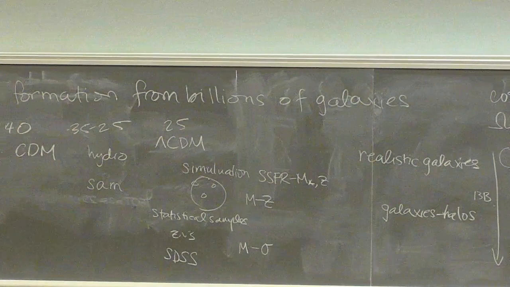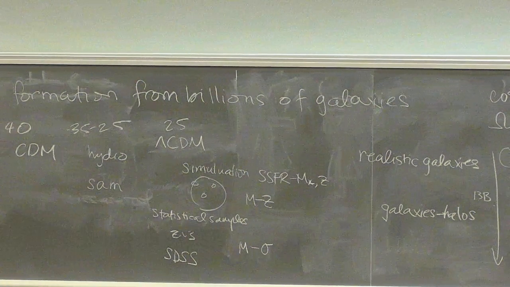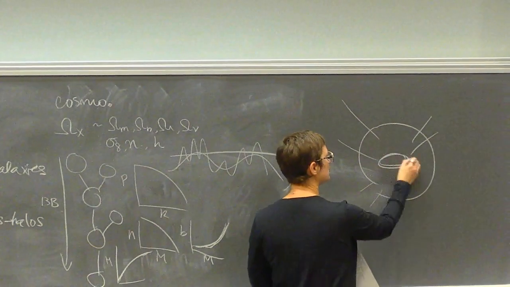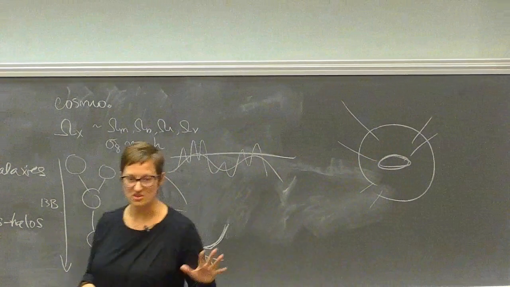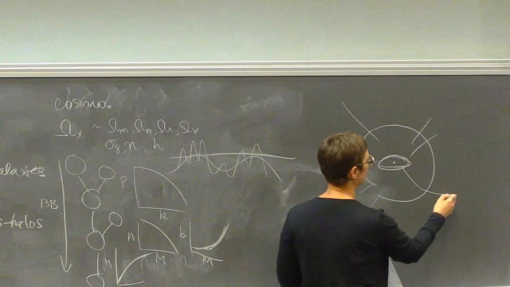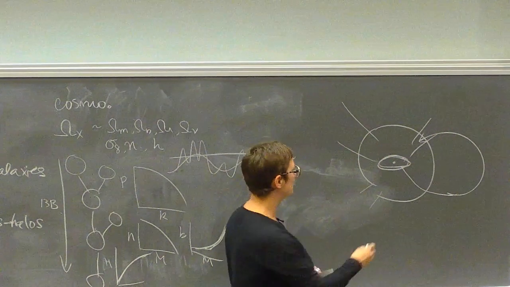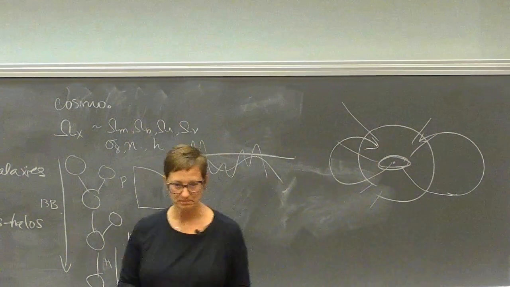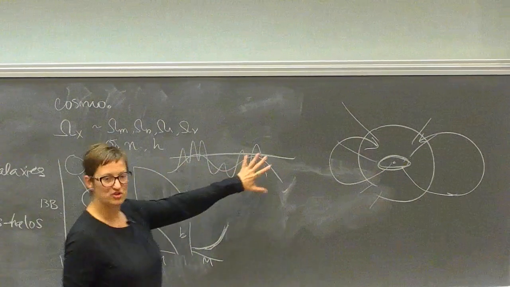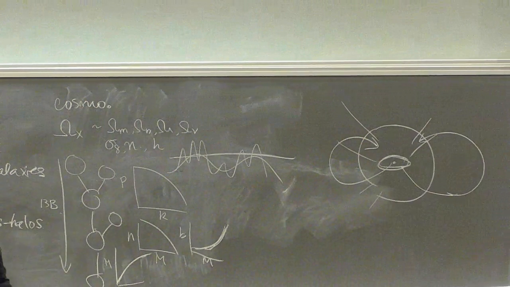Okay, and now we have a galaxy formation model. If we imagine a halo in isolation, which they aren't, some gas comes into this halo. The gas and the baryons are originally well mixed. The gas cools, falls to the center, and once it falls to the center, it can start to form stars. There might be a black hole here. The stars, different things happen. Some of them explode. They inject some feedback that can heat up the gas. The black hole also can heat up the gas. And so we're trying to understand all of these complex processes in the context of this halo formation.